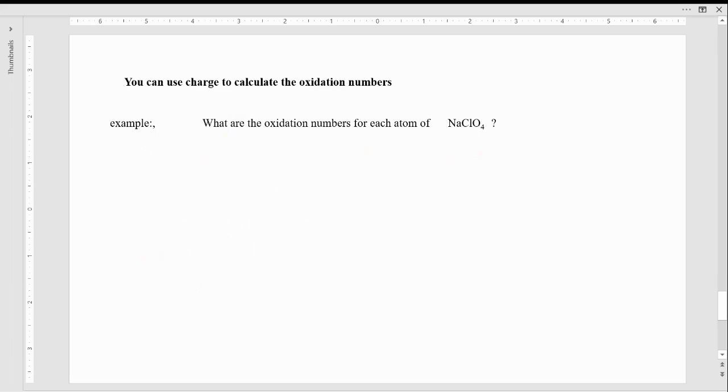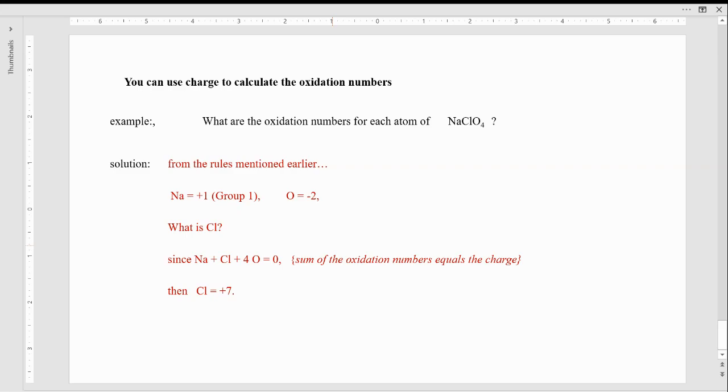But let's look at sodium perchlorate. It's a nice oxidizer used in rocket fuel and stuff. You've got sodium perchlorate. Sodium's in group 1, so Na, sodium. Natrum is the Latin or Greek or whatever. From earlier, sodium's group 1, so it's +1. O is going to be a -2. Cl you have to calculate. Cl can vary. It has a bunch of different oxidation states available to it. In this instance, it's in its highest oxidation state, +7. What you would do is just like we did for sulfate, an S plus 4 O's added up to the charge. Well, now we've got an Na plus Cl plus those 4 O's adding up to the charge. Well, there is no charge.